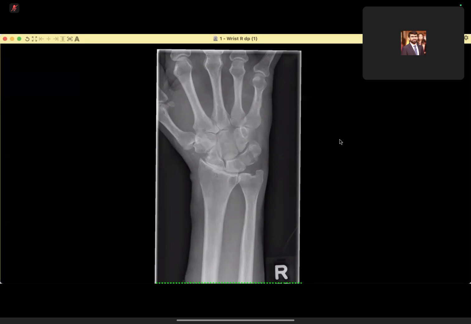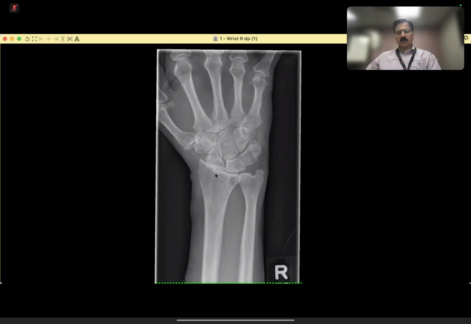And next, in the soft tissue, I can appreciate that there is some nodularity in the soft tissues adjacent to the radial aspect of the arm. This nodularity can be due to neurofibromas or lipomas, most likely neurofibromas. Okay, can I stop you there? There is nothing wrong in the soft tissue.